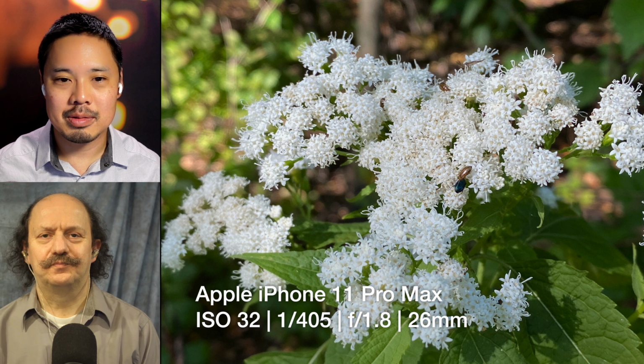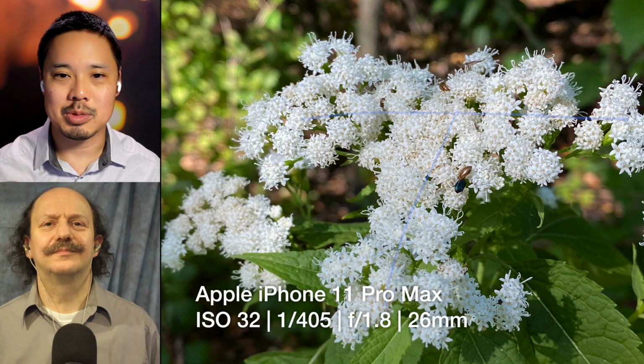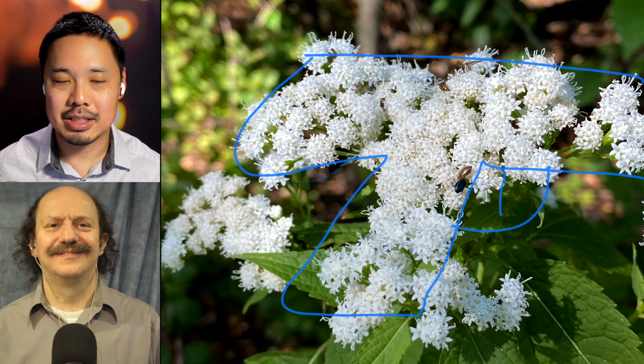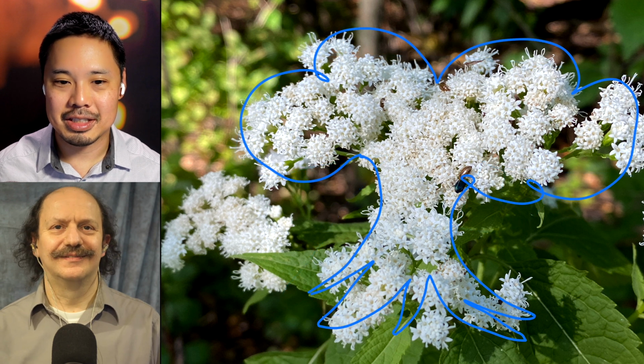Okay, so what's this one, Tony? This one is, well, at first I was just going to say it's a letter T, but then I was going to say it's some sort of a gun or a pistol, but I don't know what it is now. It's a tree that's been uprooted. So here are the roots. Here's the trunk. Here's the tree.